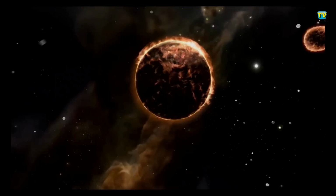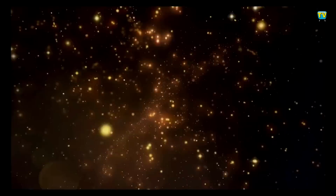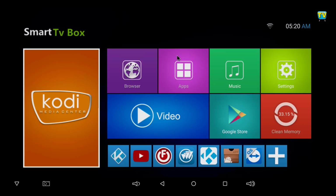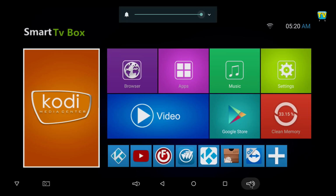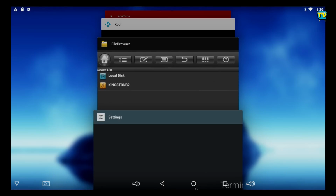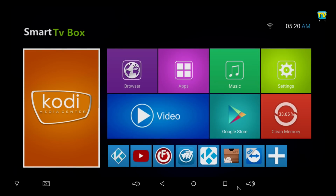So we're back, and as we start up the T95K Pro, it's the usual startup animation that Sunvell always uses. It is a quick start, and this is the launcher you are presented with. Here you have a navigation bar for easy navigation. These buttons are your volume controls. These are your home and back buttons. This one here is the cascade button for switching between apps. This one is a screen capture button, and this button hides the bar.